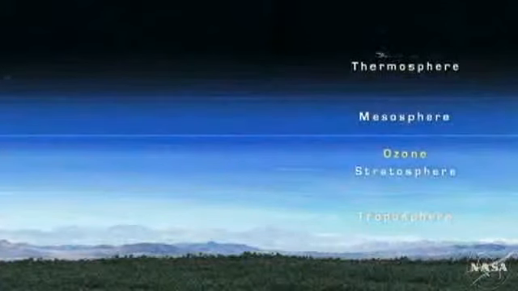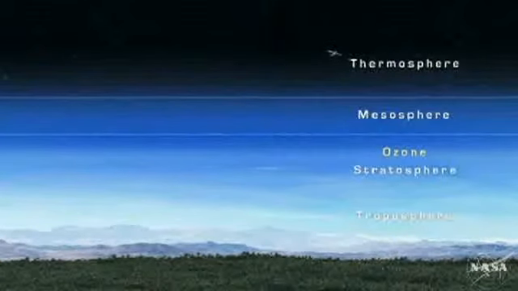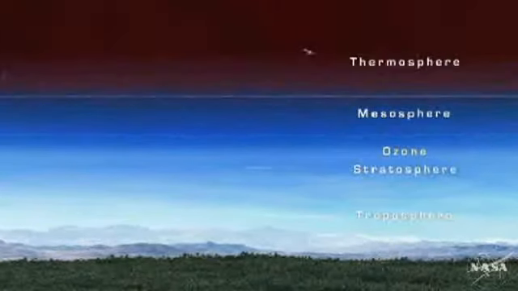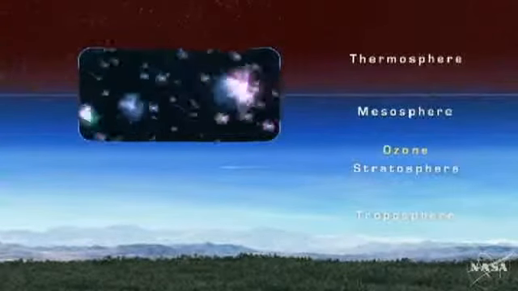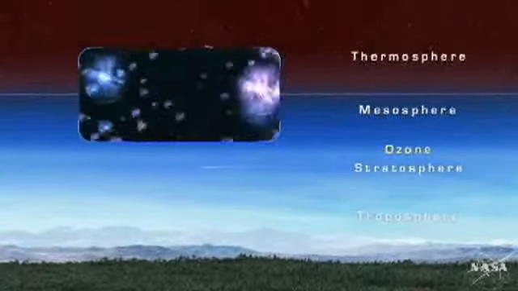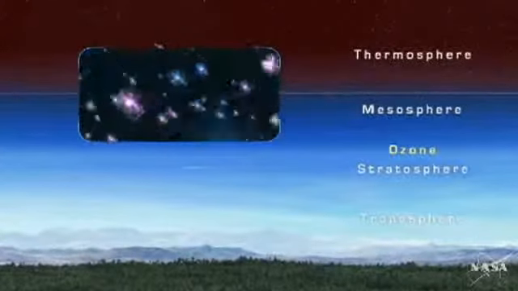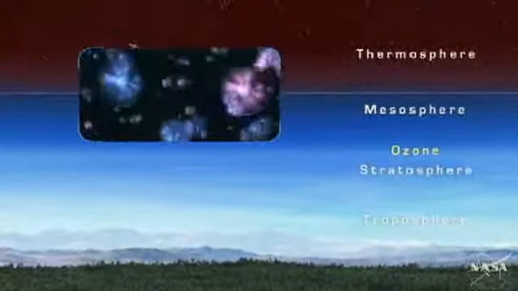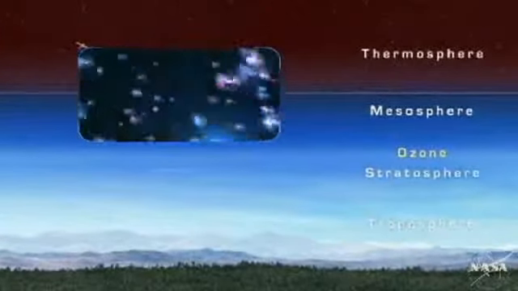Conversely, the temperature decreases in the mesosphere, and it contains some of the coldest temperatures in the atmosphere. The thermosphere then begins to warm with higher altitude. The thermosphere warms because molecules of oxygen and nitrogen move faster at this altitude and are bombarded by radiation and energetic particles from the sun, causing the molecules to split into their component atoms. Both the speed of the molecules and splitting of the atoms create heat.